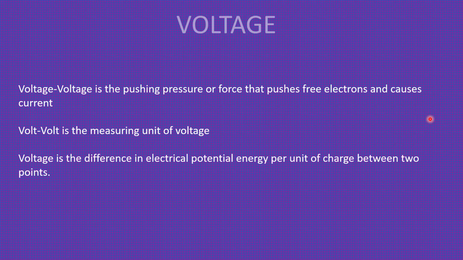Voltage is the difference in electrical potential energy per unit charge between 2 points. We know in dams or reservoirs, the water flows from a high level to a low level because of potential energy difference. Like this, voltage is the difference of electric potential energy per unit charge between 2 points.